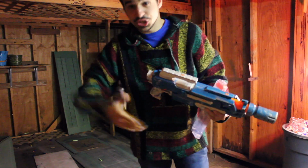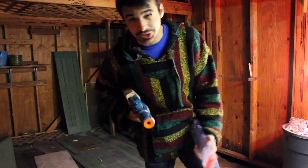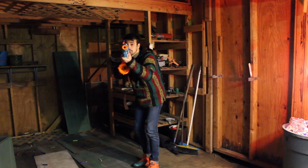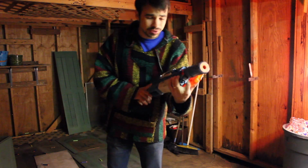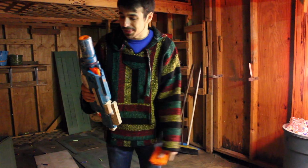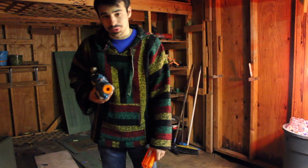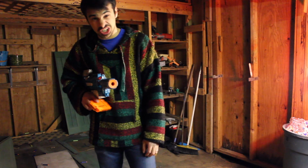I don't know if you can hear that, but the motor's bogged down a little bit because it's having a hard time keeping up with the power if I fire it too fast. So most likely I've got some motors in the mail that I'll be throwing in here soon too. I'm still having a lot of jams with it, a lot of things are sticking, a lot of things aren't working properly, so I'm still fine-tuning this baby, but man, it is fun, it shoots hard, and if I throw another IMR in there, I'm going to need to slow down my firing rate, but man, it's going to go.